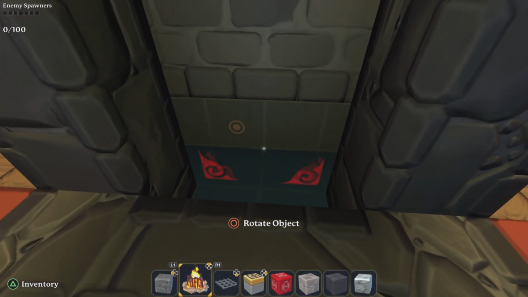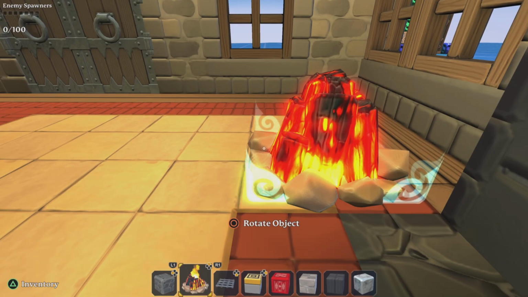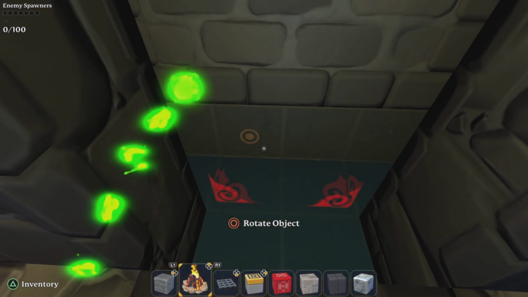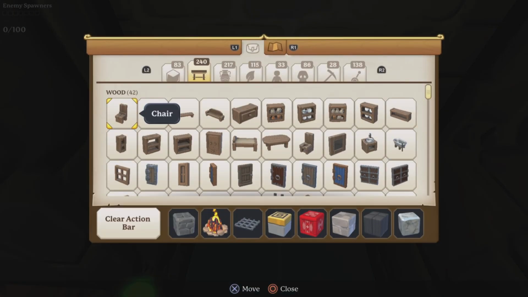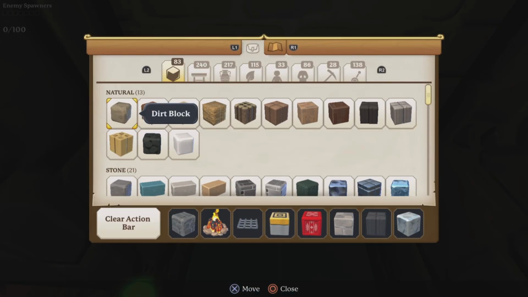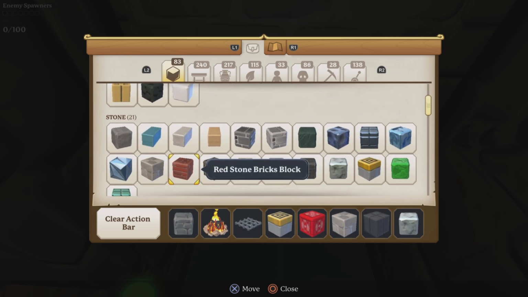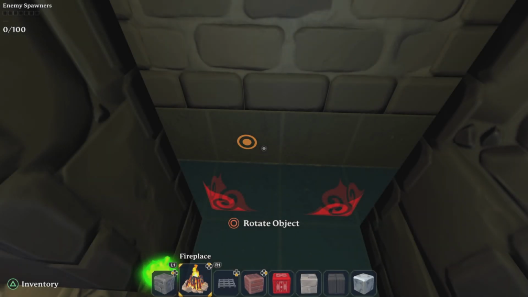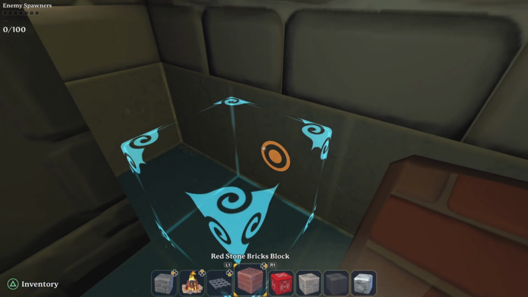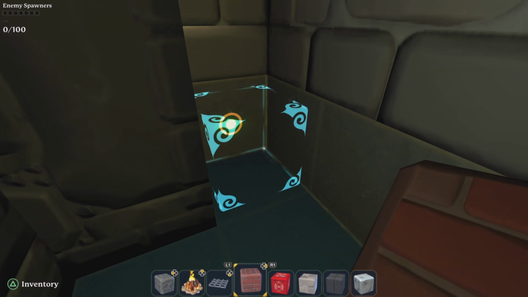Now, what I have a tendency to do is highlight something that glows nice and bright with the fire. So I'm going to go back in here and grab a hold of the redstone block again, place it here, and I'm just going to dig this out. Like right there, you wouldn't really see it.